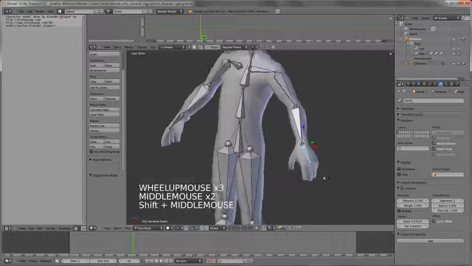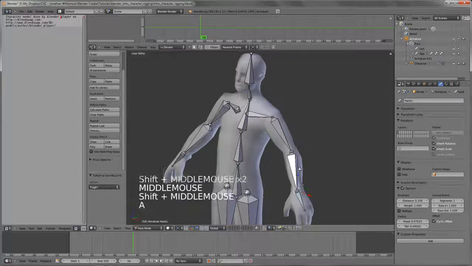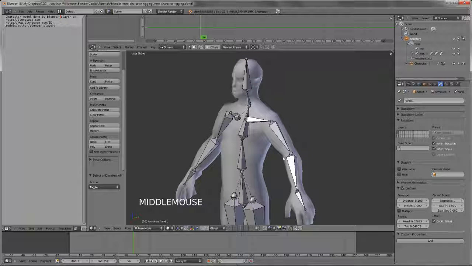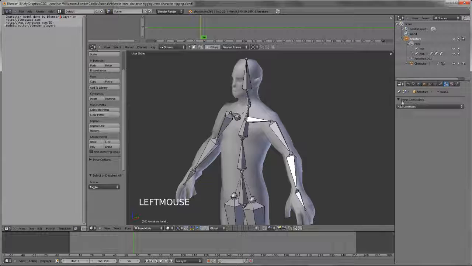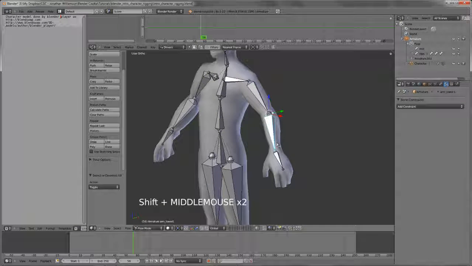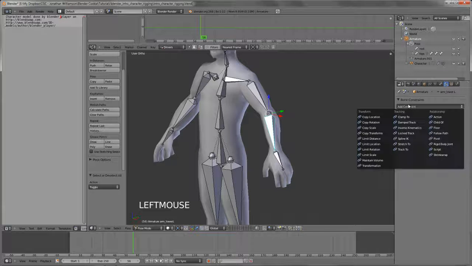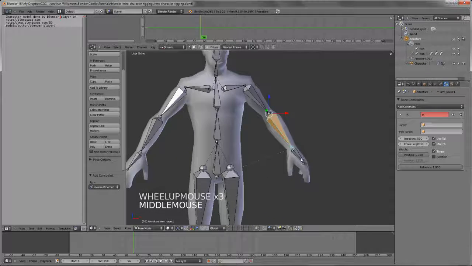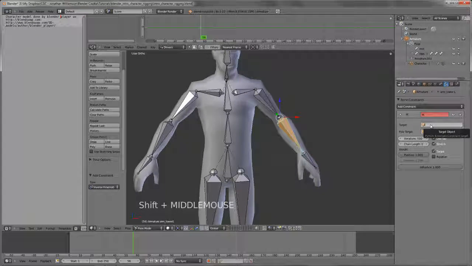The way that a real IK works, or basically what's required for it to work, is it needs a separate bone that's not attached to the actual chain to use as the IK target. And then that IK constraint, as it's called, which is a bone constraint, is added to an additional bone. So in this case, we're going to add an IK constraint. We can just choose Add Constraint, and we want Inverse Kinematics. We're going to add it to the forearm bone here. And immediately it's asking for a target.